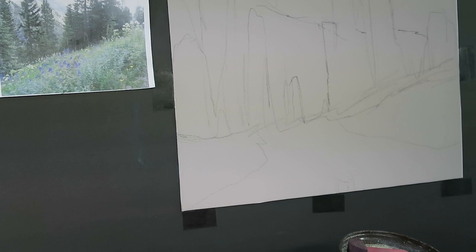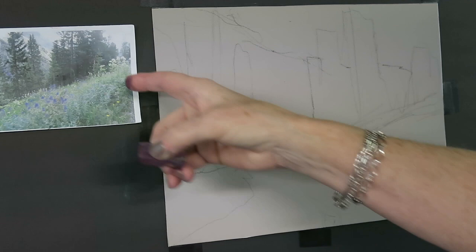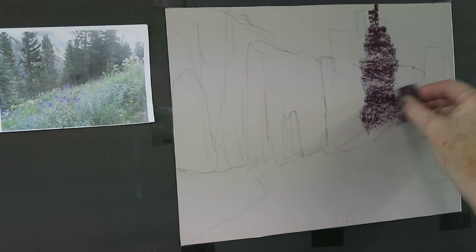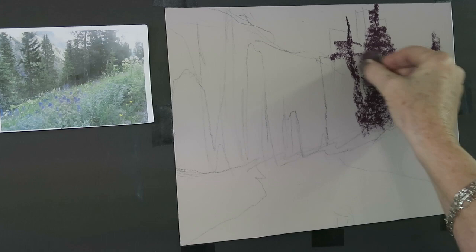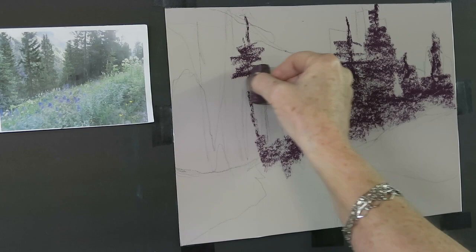So I have a dark red violet, and I'm going to start by blocking in the dark shapes. Now, if I squint at my photo, it's very obvious that the darkest shapes are those upright planes, which are the tree shapes. So I'm going to go in with the side of the pastel and block in all those tree shapes, realizing that some of the foliage on the trees is a little bit more sparse, so I don't want to have them too solid. So I'm going to just kind of skip the pastel around a little bit, to get that feeling of the branches.